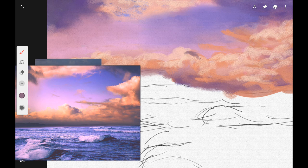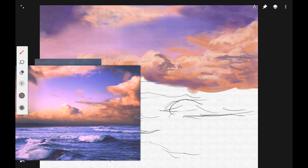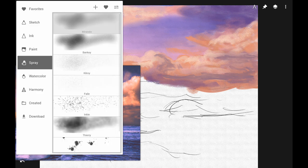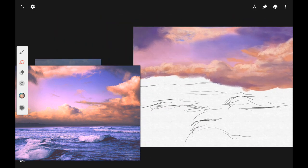Do the same thing with the dark mixture. You can use dioxazine purple with some ultramarine blue, or a little bit of burnt sienna if you want it to look a little grayer. Find the dark places in your photo reference and add those into your painting. Leave some edges a little sharper but blend in on the bottom of the cloud with the orange colors. Keep doing this back and forth, refining in several layers to match the colors you see in your reference.